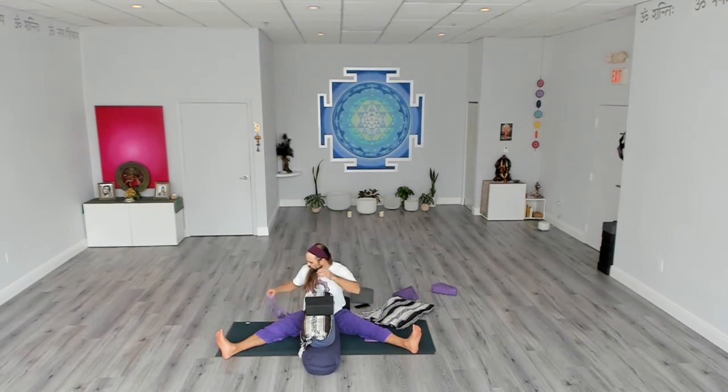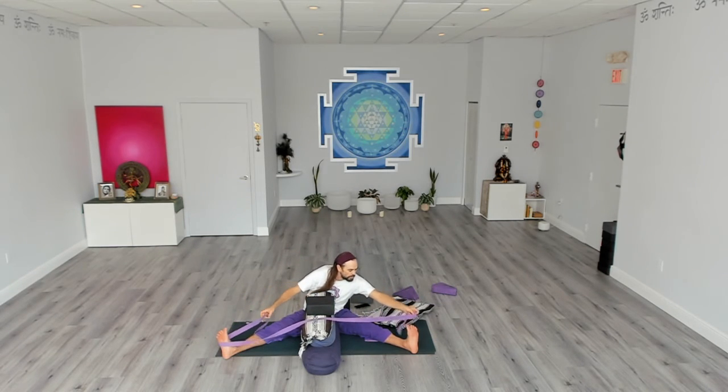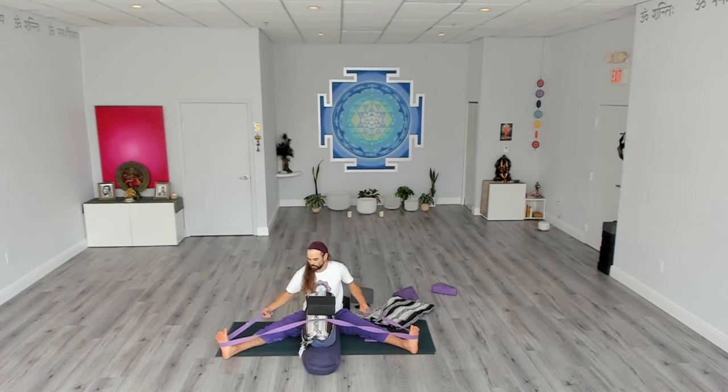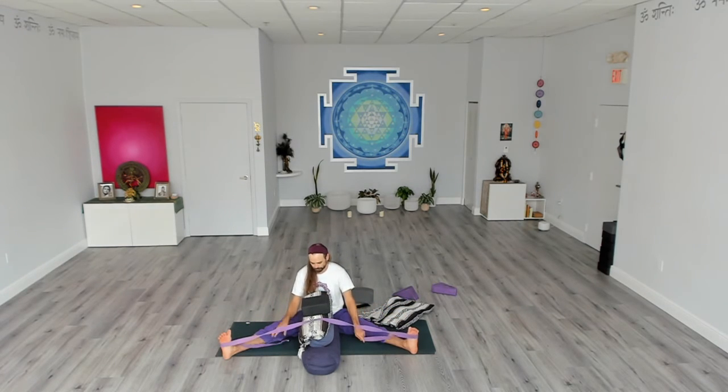Hands holding your feet. Two straps, or use one big strap around, so that you can stay active with the legs and the feet. Keep them pointing straight up so they don't turn in or turn out. Om Tapa, Om Tapa, Om Tapa.